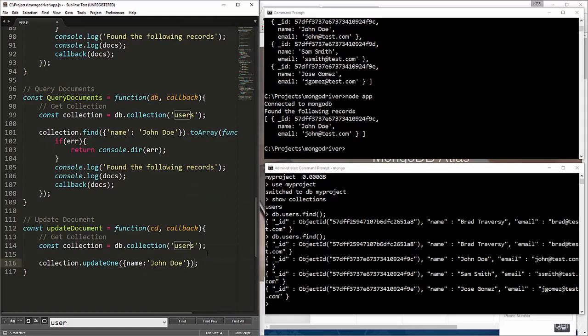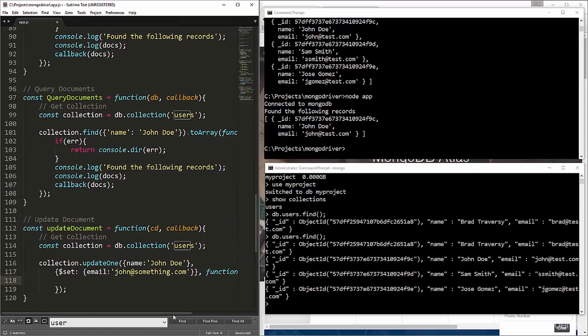And then we're going to put a comma here and open up another set of curly braces, and we're going to use the set operator, so $set, and then set an object here, and we're going to say email. We'll change that to john@something.com.